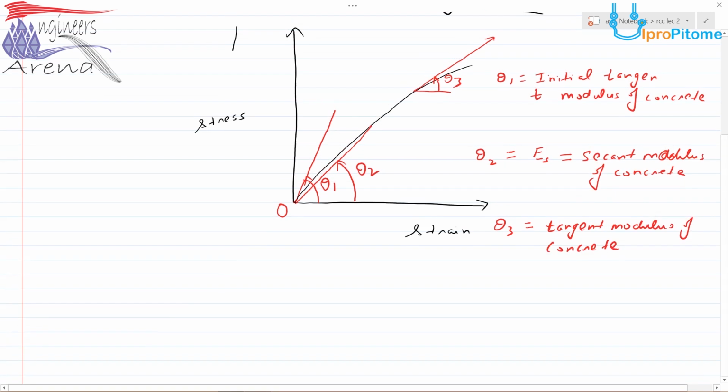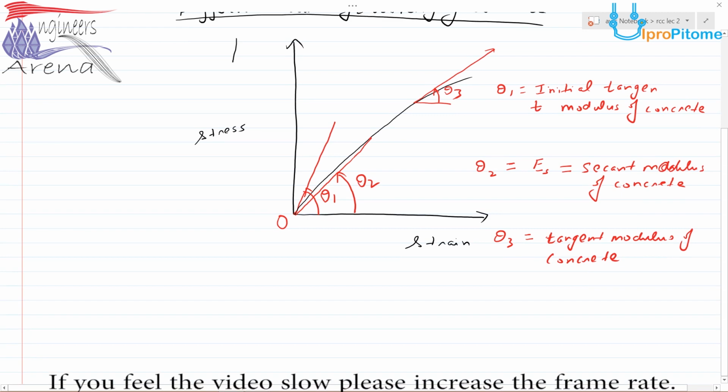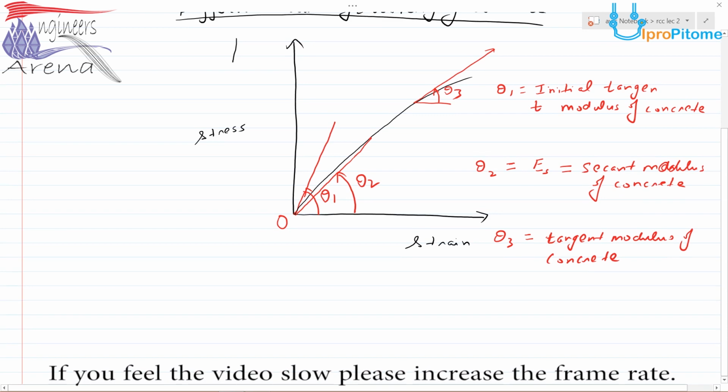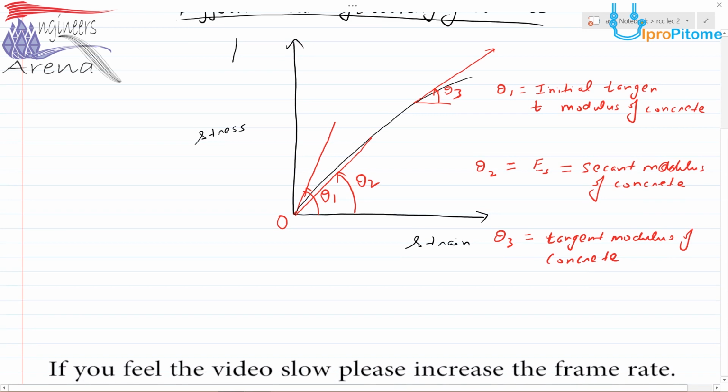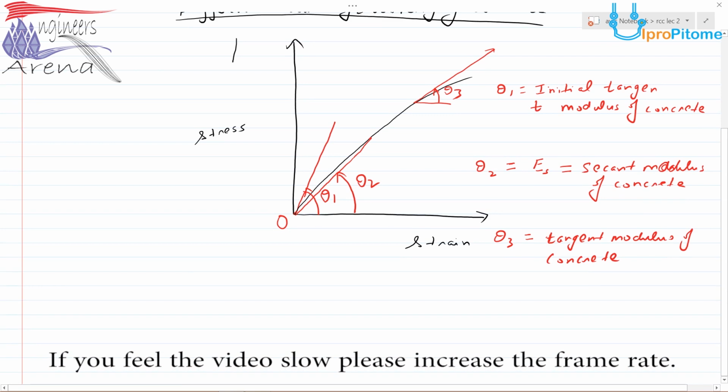Now a question comes: why are we defining the elastic modulus of concrete in three different types? Actually, what happens in the field is that the loading conditions are different. If we want to load a machine on the roof of a building, the load which comes on the roof is dynamic, because the machines are huge and heavy. So the load which comes on the concrete is heavy, and we require a dynamic modulus of elasticity.